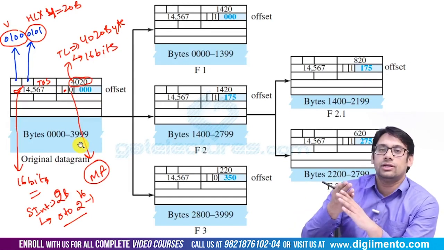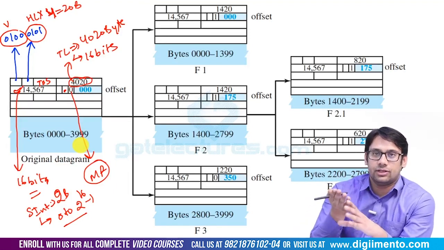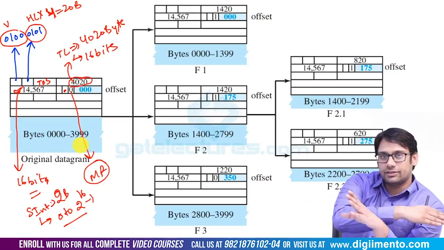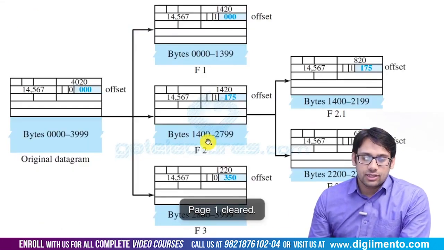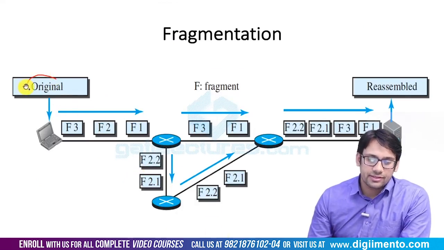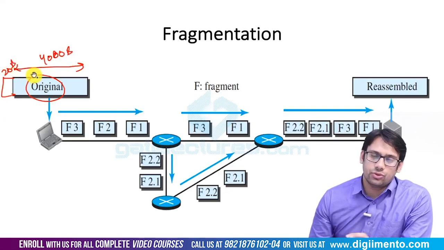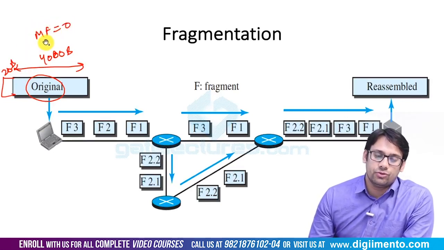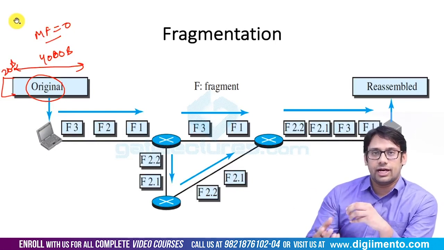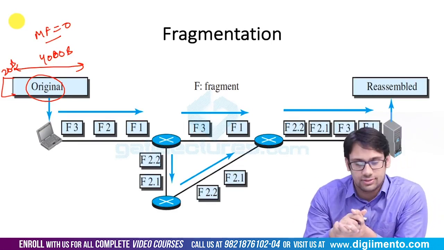The more fragment field tells how many datagrams are coming. I mean, is there any other datagram or network layer packet that is coming after this packet? Because it has the value 0, that means there is no other packet after this particular packet. So you see this diagram here, the original message was generated here. This original message was around 4000 bytes. With these 4000 bytes, we added 20 bytes of header. And there's no other datagram that we have generated. Therefore, the more fragment field is going to be 0. If no other IP datagram is coming after this, the more fragment field is 0.